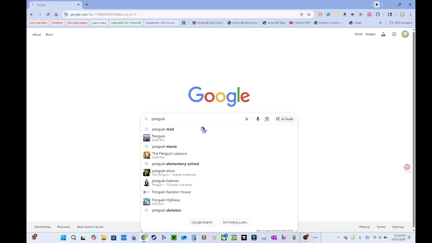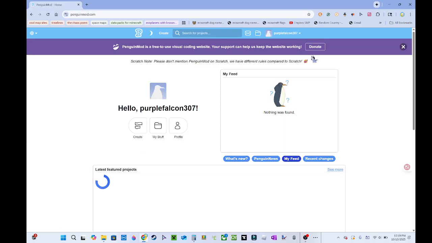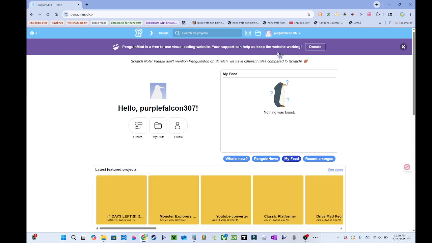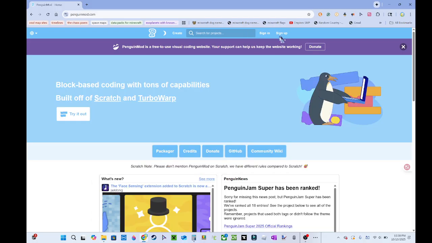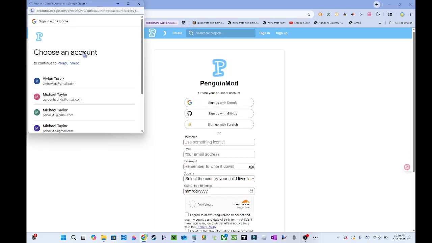First go to your preferred browser and look up Penguin Mod. Let's pretend that I don't have an account, so just click sign up and then sign up with Google.